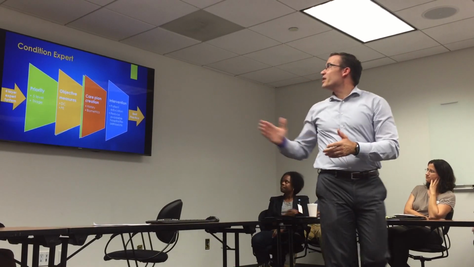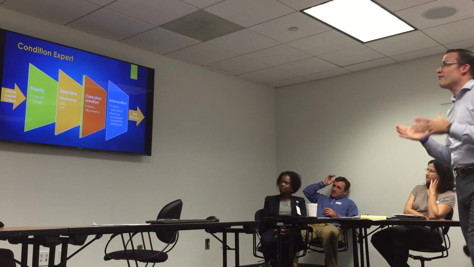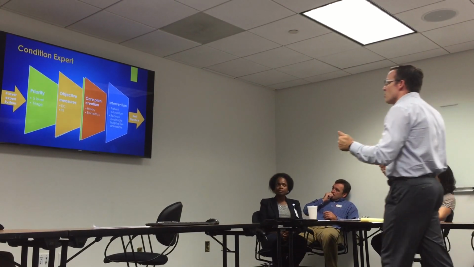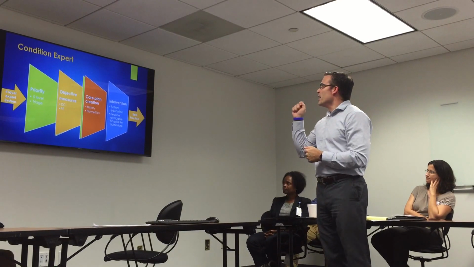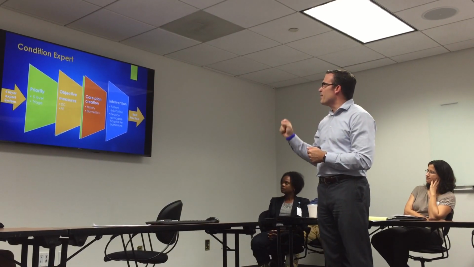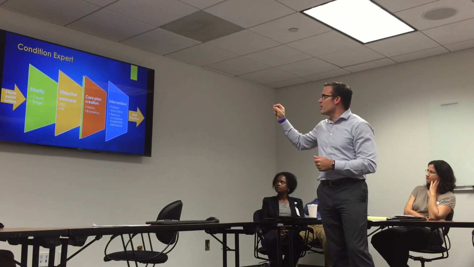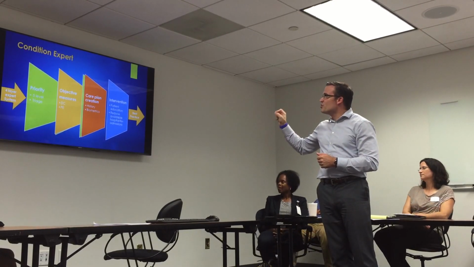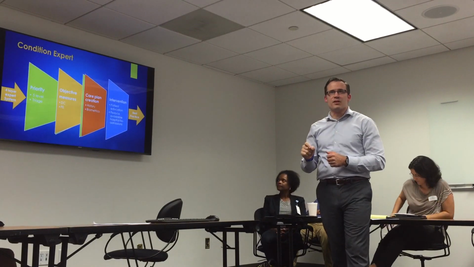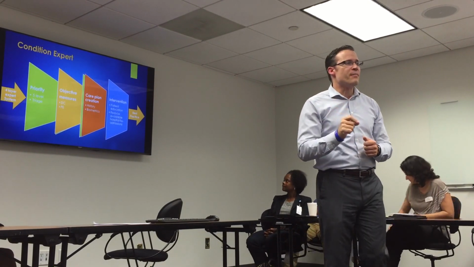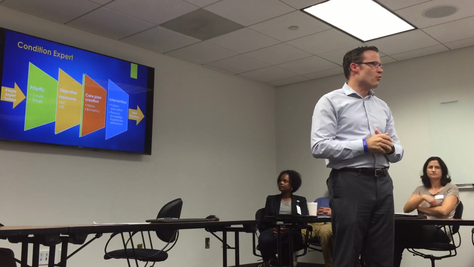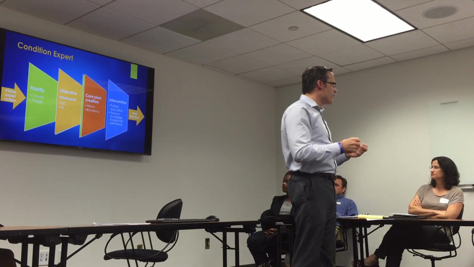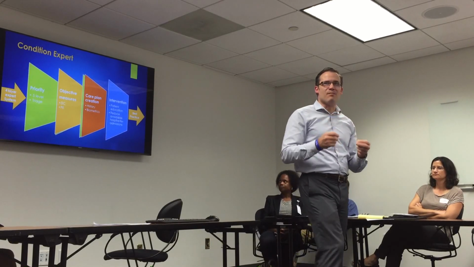So as I said, the condition expert, it's a priority, right? You've got 5 levels of triage. You've got the objective measures, which is your disease score and of course your patient effort score. It develops the care plan based on history and biometrics. And of course you've got the interventions, patient education, and reduce avoidable hospital readmissions, okay? Make no mistake about it, that's why we're doing this. We want to be a partner. We want to make sure that we can do something a little bit different, but have a drastic impact.